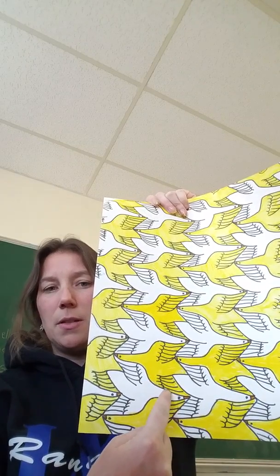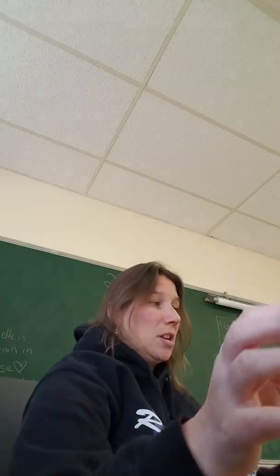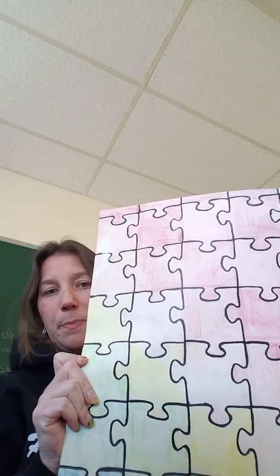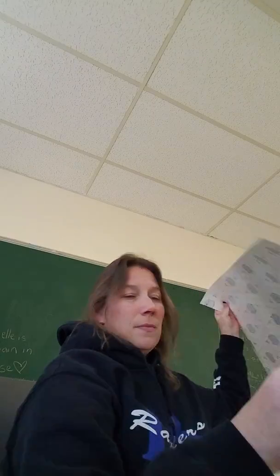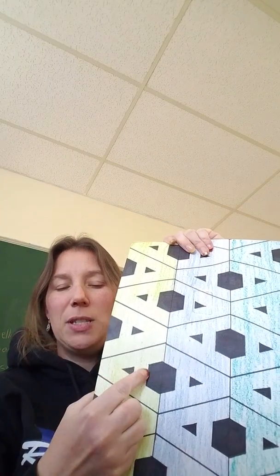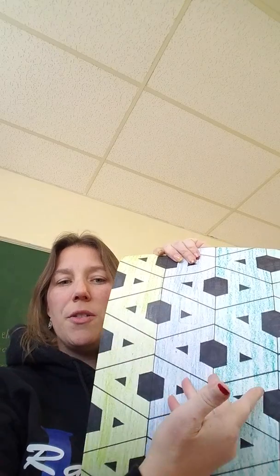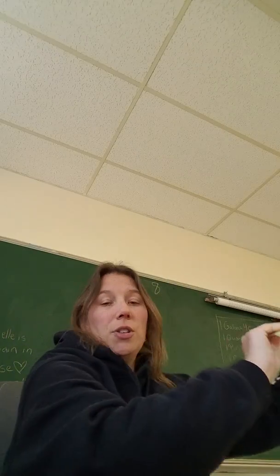So that one has a sideways. So there's the duck or bird's eye, and then there's the backward version of it. So it's kind of, is it a reflection, rotation, translation? Puzzle piece. And then the A. So again, we're talking about a negative space. So think about all the ones that we've talked about, and you're going to do your research.